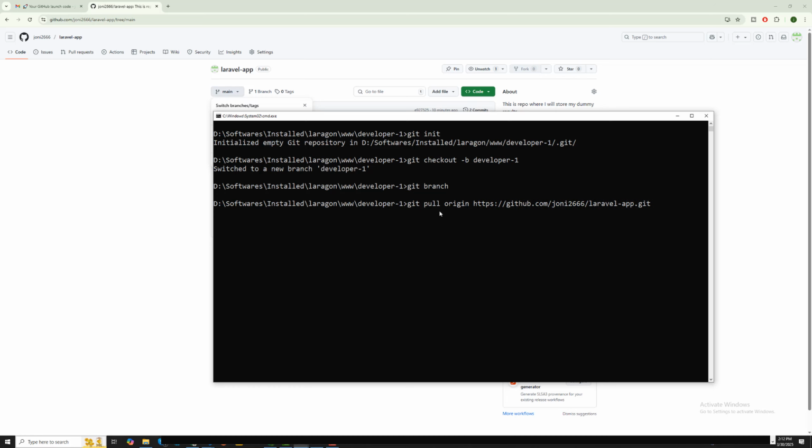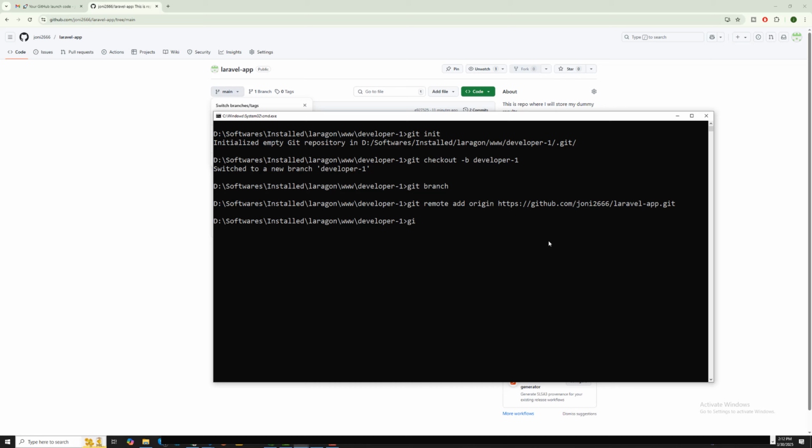But for that you need to first link to your GitHub, right? So how can you do that? Let me do that. Git remote add origin, and then you need to specify your origin right here. Git remote add origin, hit enter, and yes, this remote origin is added, right?